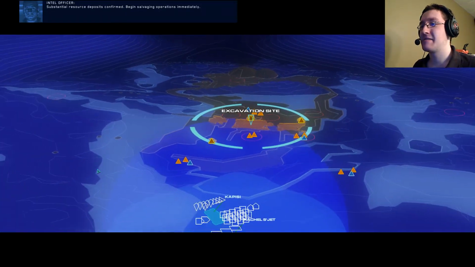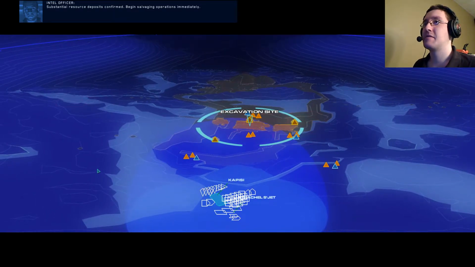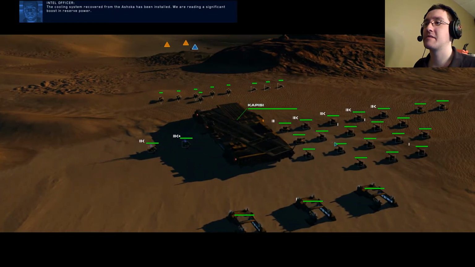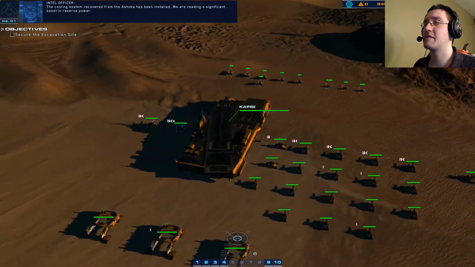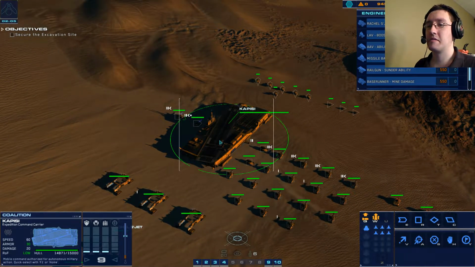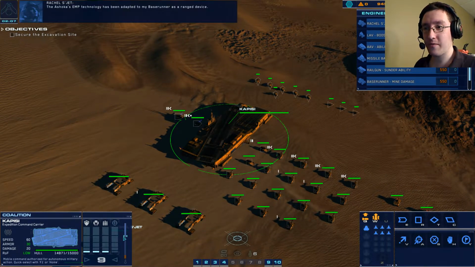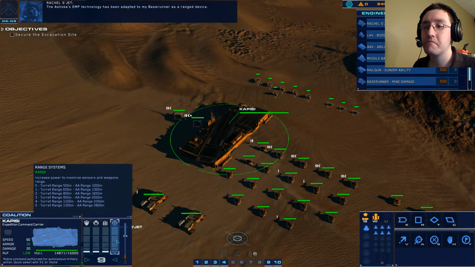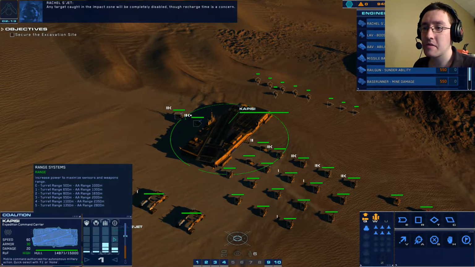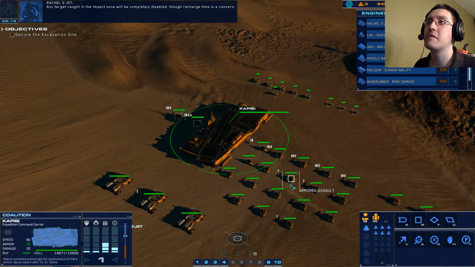Substantial resource deposits confirmed. Begin salvaging operations immediately. Got it. The cooling system recovered from the Ashoka has been installed. We are reading a significant boost in reserve power. Make ready. Ooh. The Ashoka's EMP technology has been adapted to my base runner as a ranged device. Currently active. Any target caught in the impact zone will be completely disabled, though recharge time is a concern.